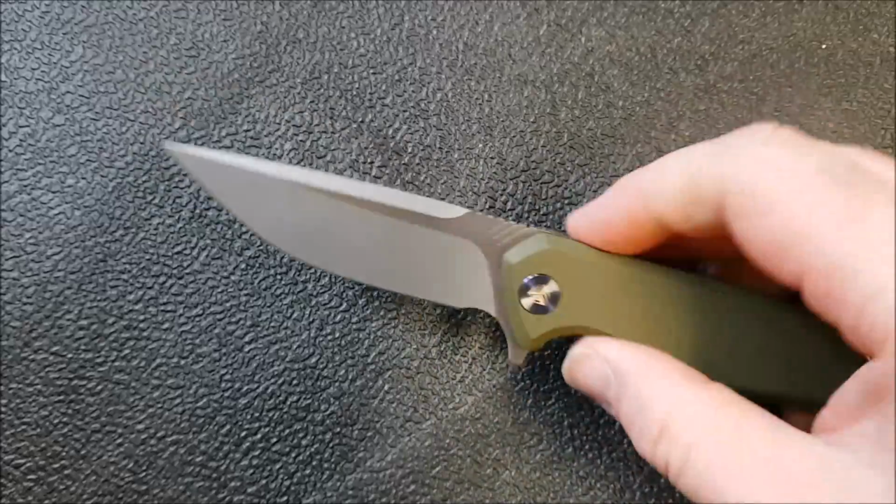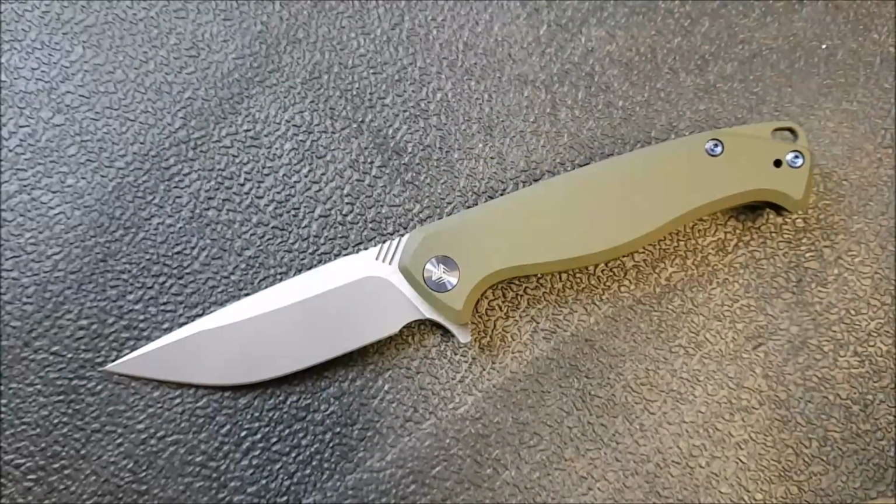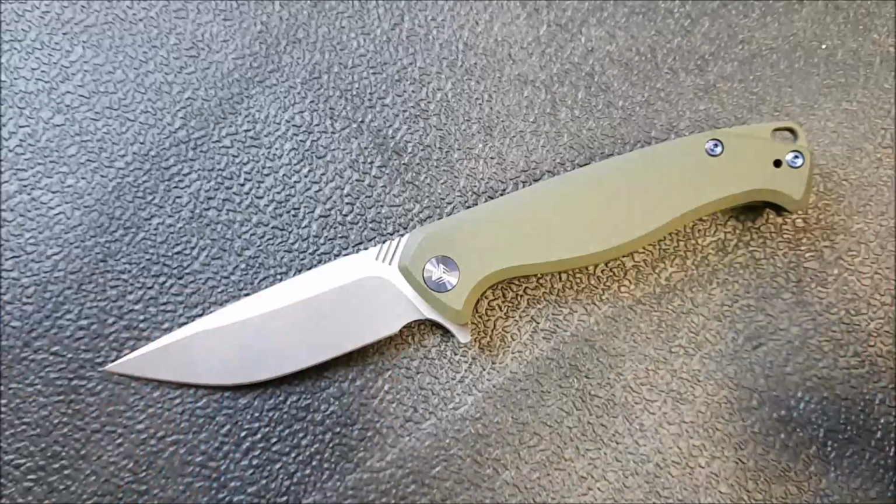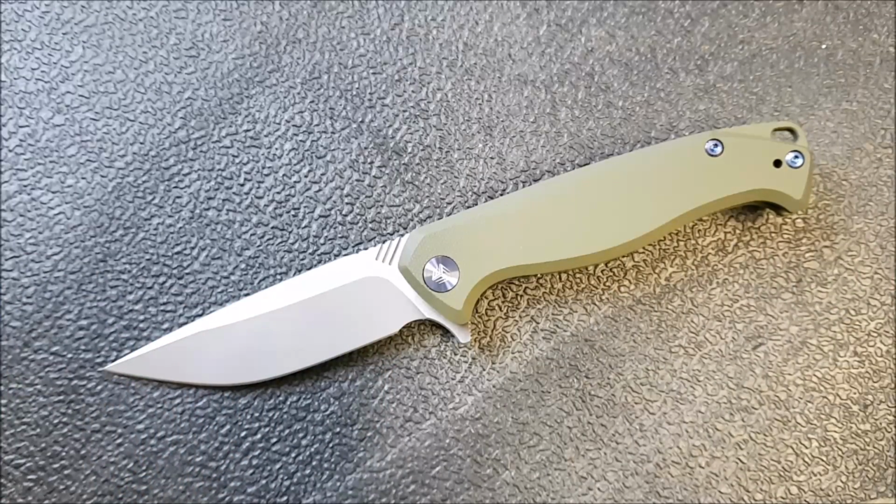And when I do a full review of this knife, my mind is racing, filling up with all of the knives that this knife ought to be compared to. Number 1 and number 2 on the list are absolutely the Para 2 and the American Lawman. If you've been around this channel for any length of time, you know that I consider those to be some of the best everyday carry knives out there. So even the fact that this knife is bringing those to my mind as comparisons, and as a knife that can do well against those, tells you an awful lot about what I think of this knife out of the box.